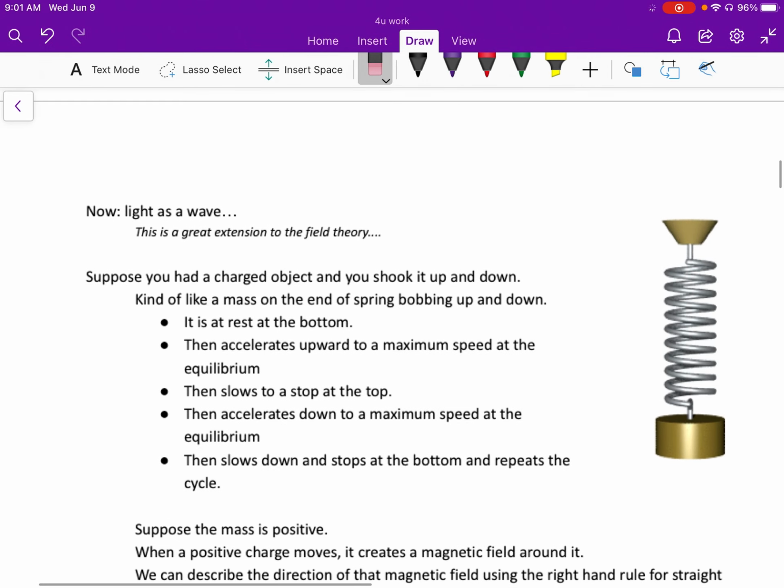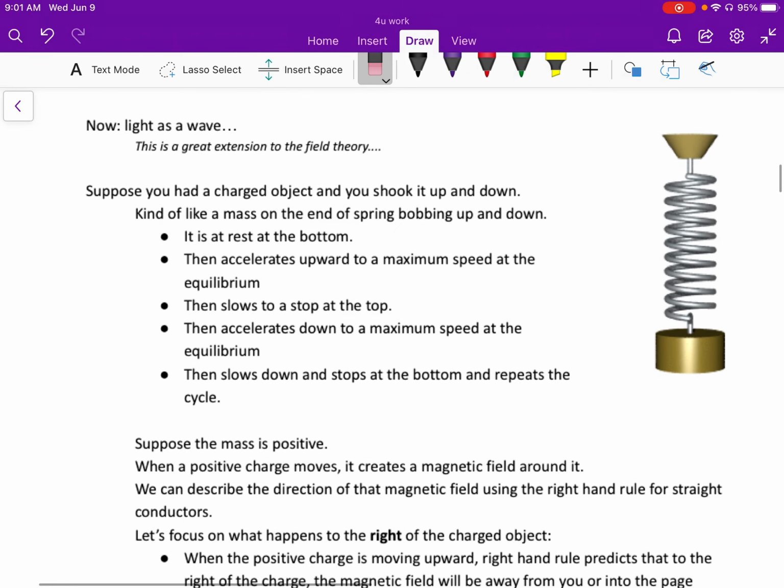Okay, carrying on with our note. This is where it's going to get a little bit nutty. I'm going to try and explain how we make light. Again, mine's not animated, but in your Google Doc, so maybe have it open or pause this video and take a peek at it.